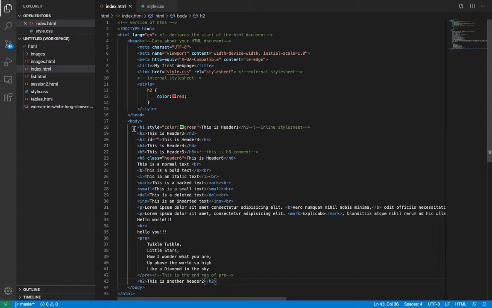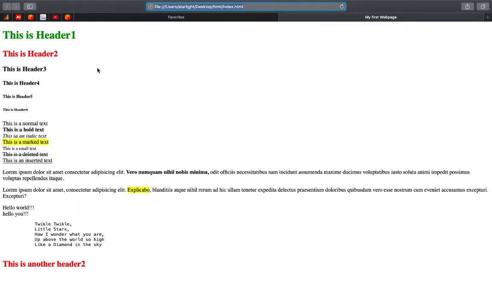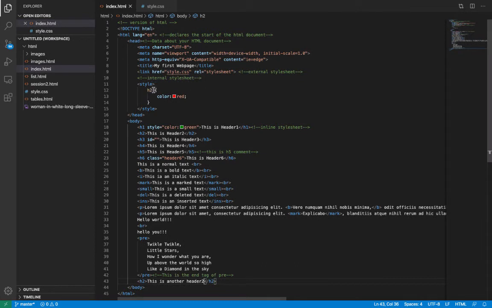Now in the case whereby I have so many h2 in my document which are supposed to have different styles, this is supposed to be color yellow, and let's say this is supposed to be color red normally, but the second one is supposed to be color blue. So what do we do in this case? We change our selector here to a class selector. Now to specify a class selector in our style sheet, we use the dot notation.